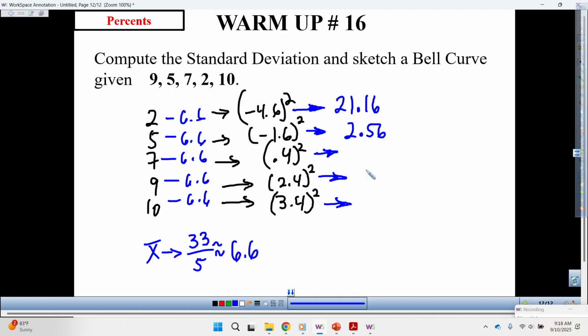Let's go. 0.4 squared, Mr. Q. 0.16. Oh, yeah, I got this. Now I get to pass it to someone. Let's go over here to Andrew. 2.4 squared. 5.76. David, 3.4 squared. All right, we'll wait for David. Everybody count. 11.56. All right, from there we need the sum again, or the mean.